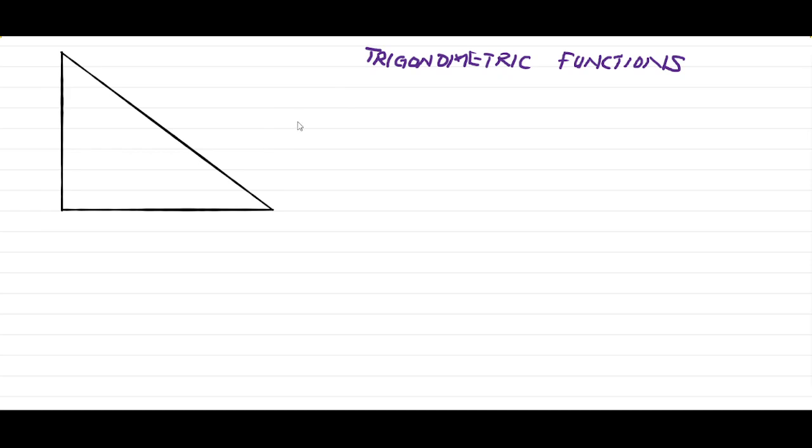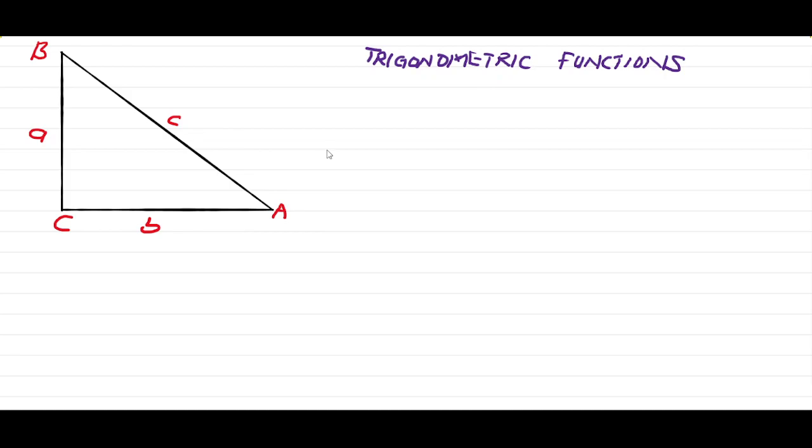In the previous video, we introduced the concept of the hypotenuse, the adjacent, and the opposite, where we labeled here A, here B, and then this is our C. Usually this is how we label it. So this is supposed to be C, this is supposed to be A, and this is supposed to be B. It is not a law, just that it's always beautiful when we do it this way.